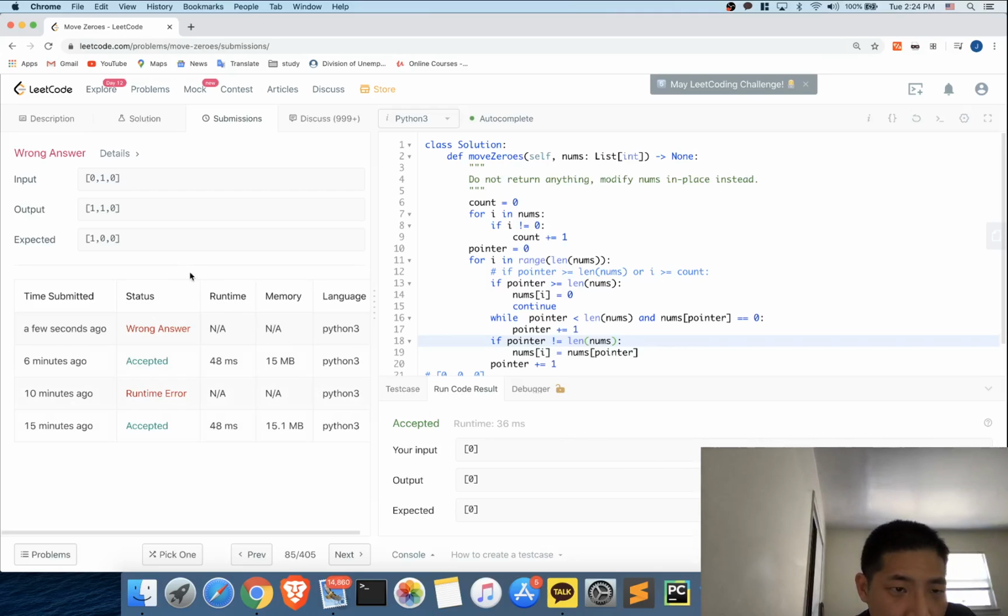But we are not getting this. Output is 1 1 0. So I think this is a problem.